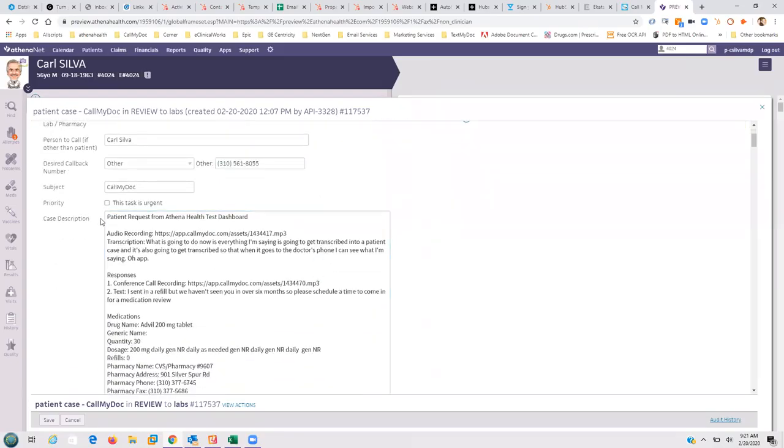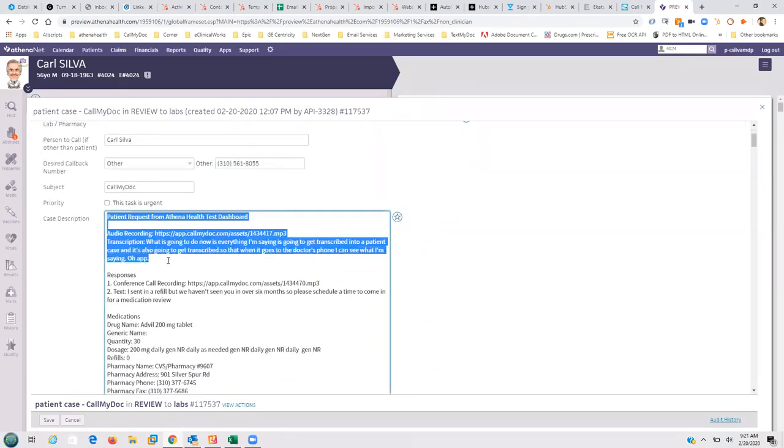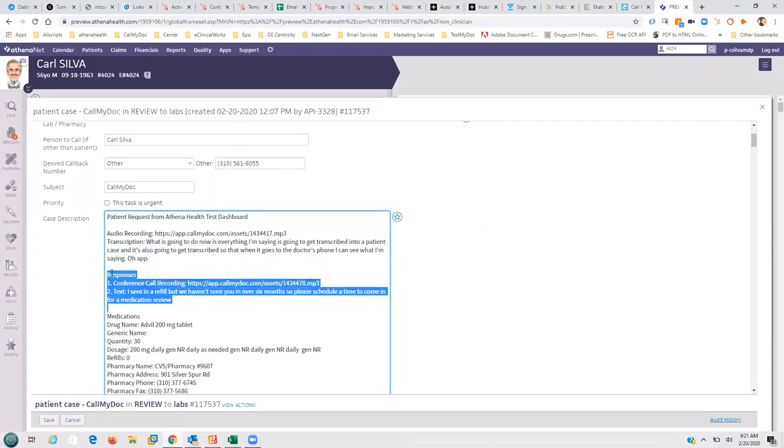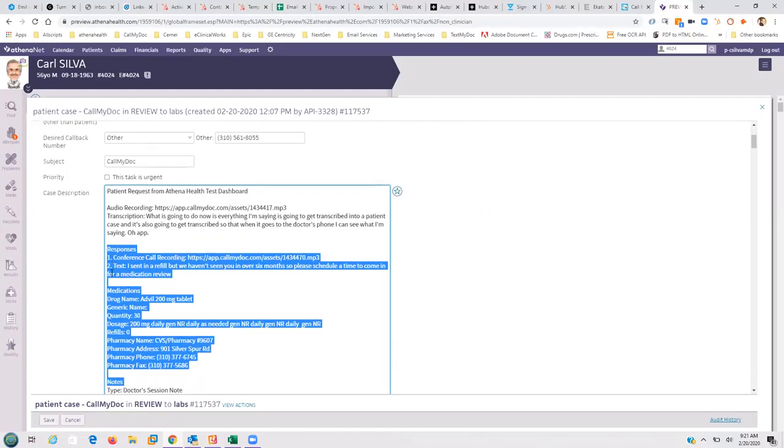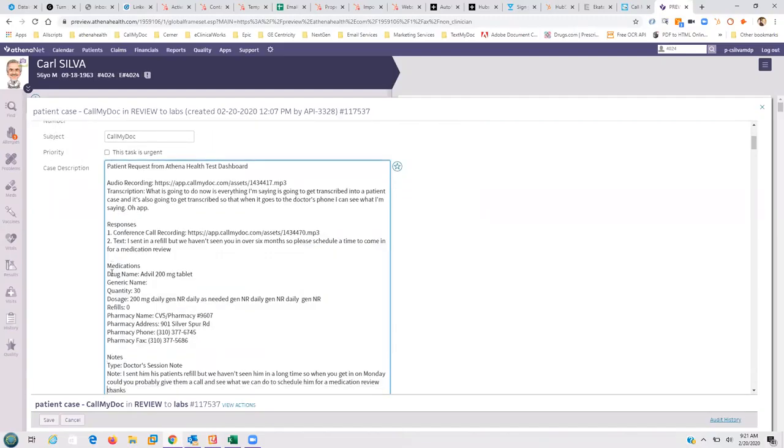Now, what could have happened is it just did this transcription and stayed here. In other words, it could have been a billing question. It could have been some other type of question that doesn't have to deal with the doctor. Therefore, you just work it and take care of it, do whatever it says. However, the doctor worked on this one from the app. So we've got this information. And then the key thing down here is the note, right?